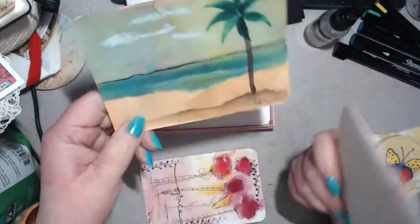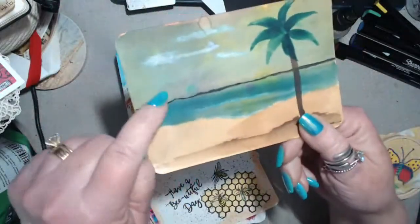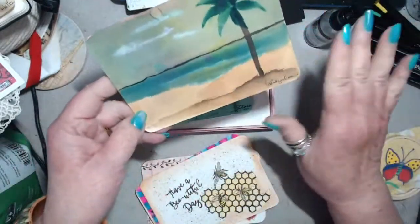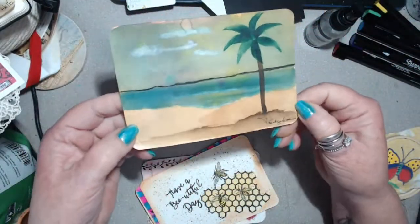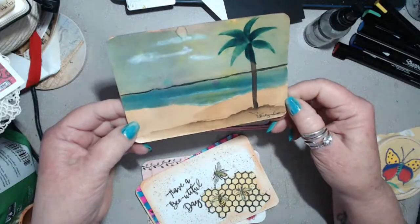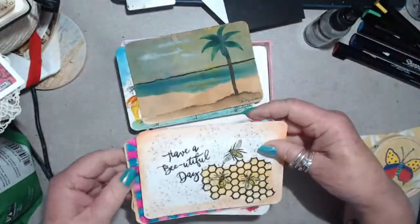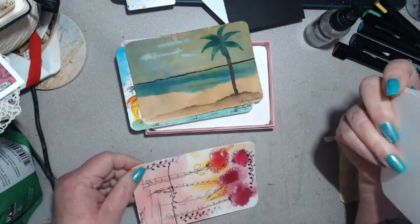This one was horrible. And you can see a shadow of a flower back here. But I just put water on it and blended everything together and then just tried to make some kind of a little scene. I mean, I wouldn't dare send that to anybody, but at least I don't have to pitch it.